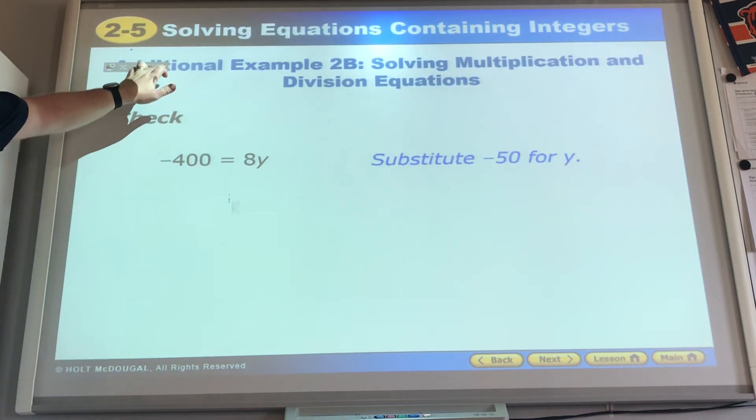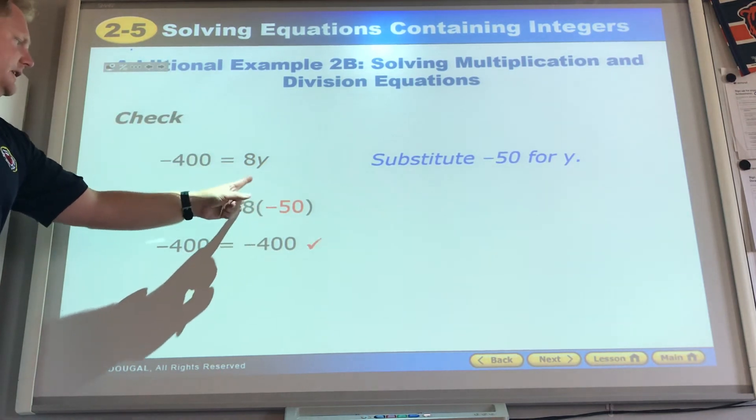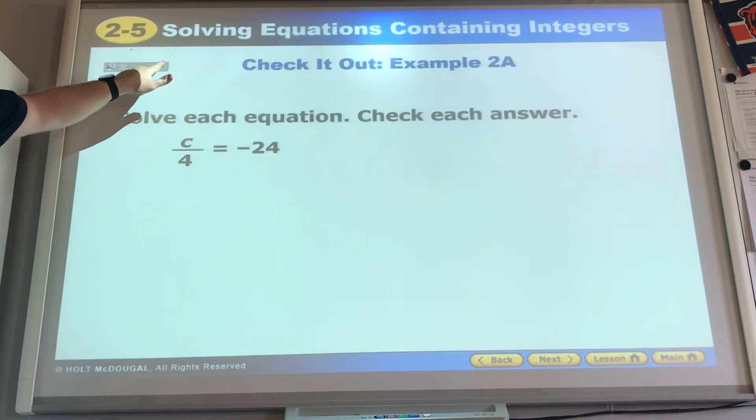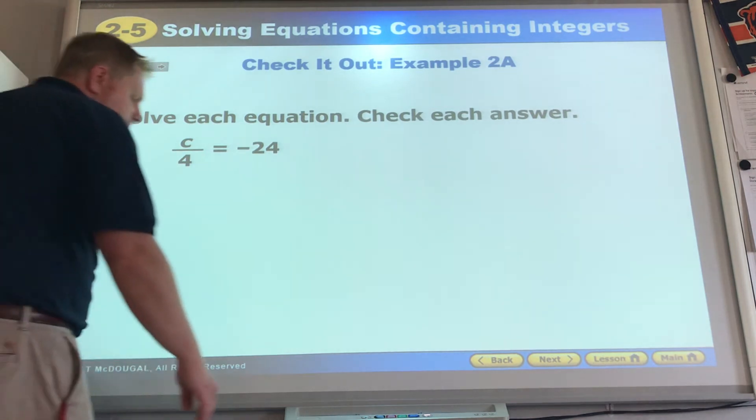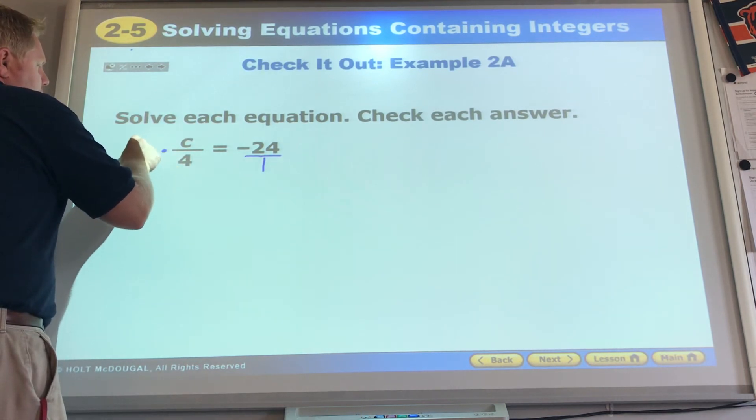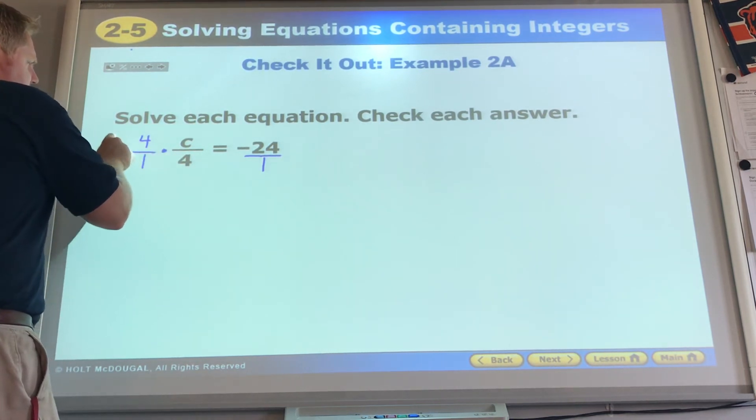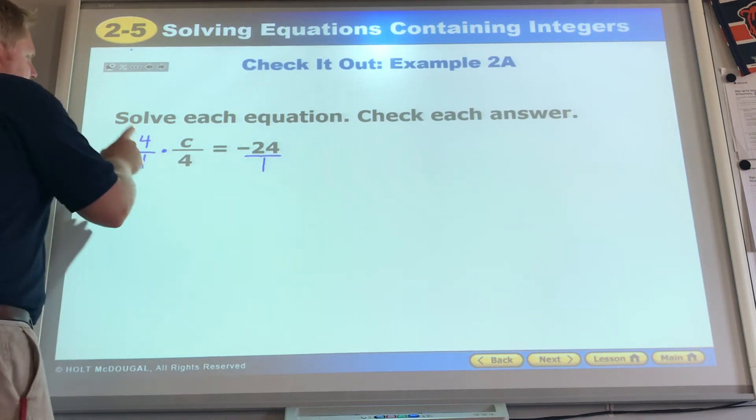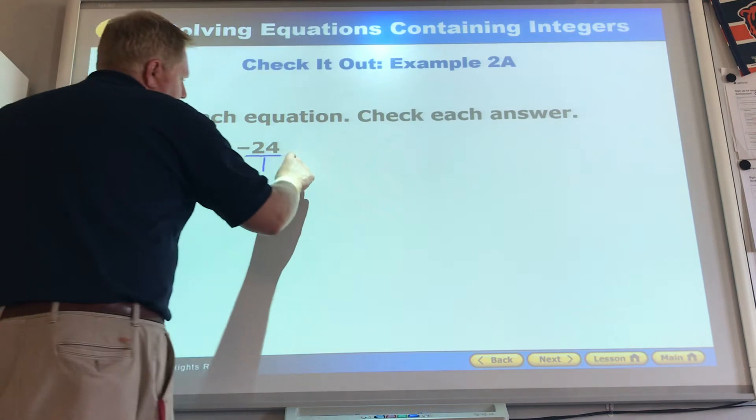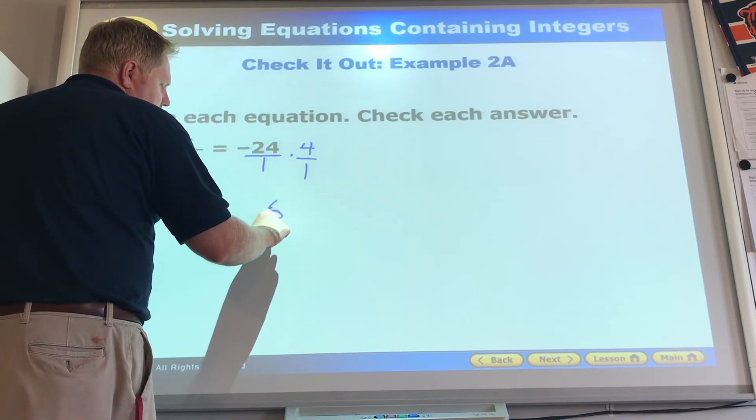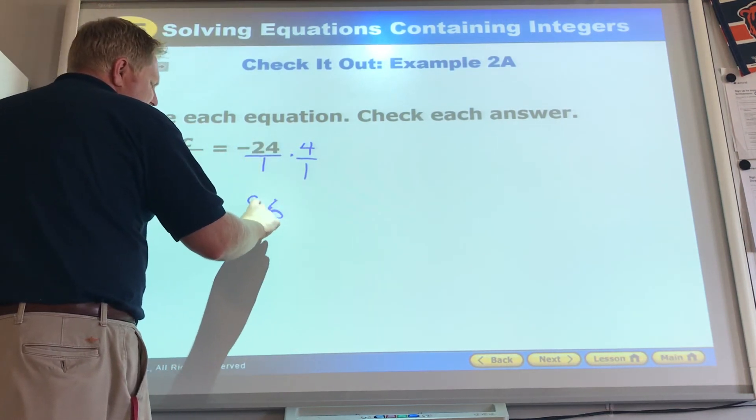They divided by 8. Divided by 8. We got our negative 50. They're going to plug it back in here. Negative 50 times 8 is negative 400. It checks out. Here we do the same thing. Why don't you take a stab at it on your own? Now that you've come back, we see, I like to keep these here, positive 4. So I know I'm going to multiply by 4 over 1. Now is it negative 4 or positive 4? Hopefully you're realizing it is positive 4. Because 4 divided by 4 would be a 1. So multiply it by positive 4.